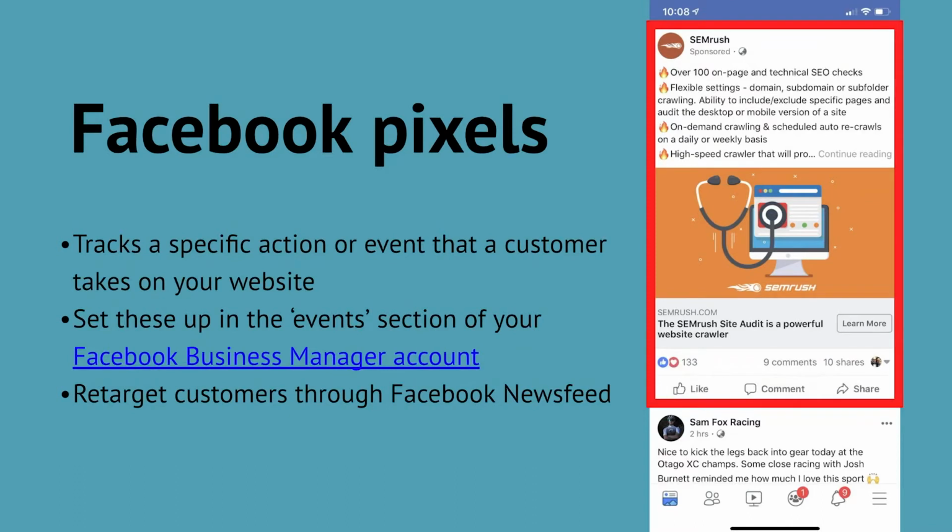they recall it. So if someone's been to your website and hasn't seen you again for 30 days or 90 days, you can retarget them with an ad and they're more likely to engage with you the next time. Here's an example of SEMrush, which is another SEO tool. We spend a lot of time looking at Web SEO and other SEO tools, so SEMrush have tracked that we've been to their site and retargeted us with an ad.